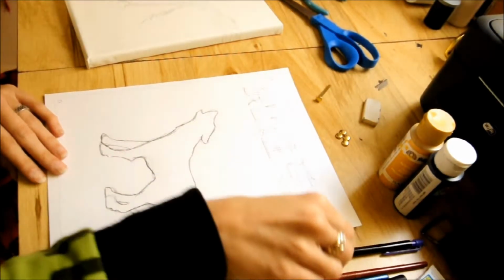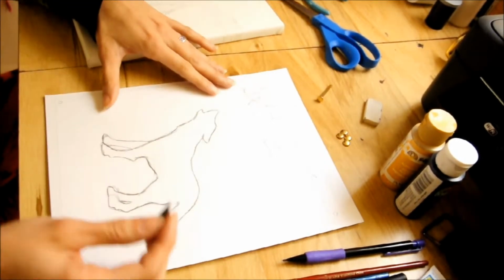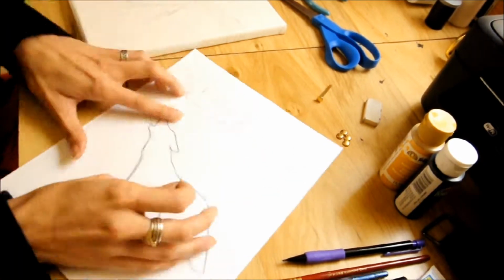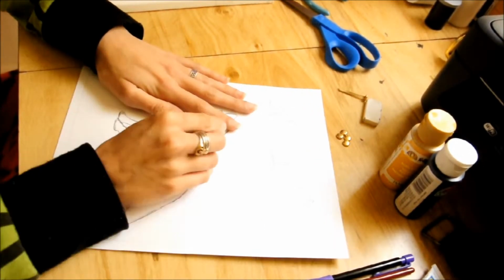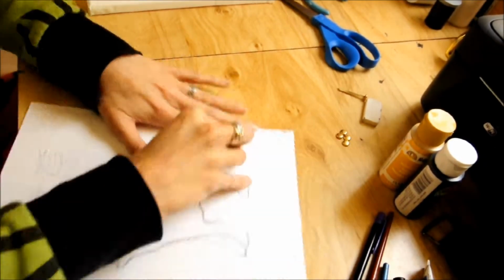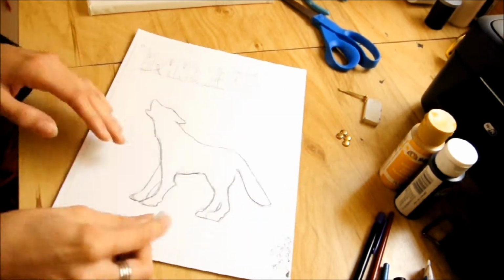To make it quicker, though, I have an already pre-drawn picture of the wolf itself. I can take a picture of it if you're interested, and I can email it to Sarah so that it can actually be a printable version for you guys if you want to print it out and just use that, or if you want to draw it yourself, whichever you'd prefer.